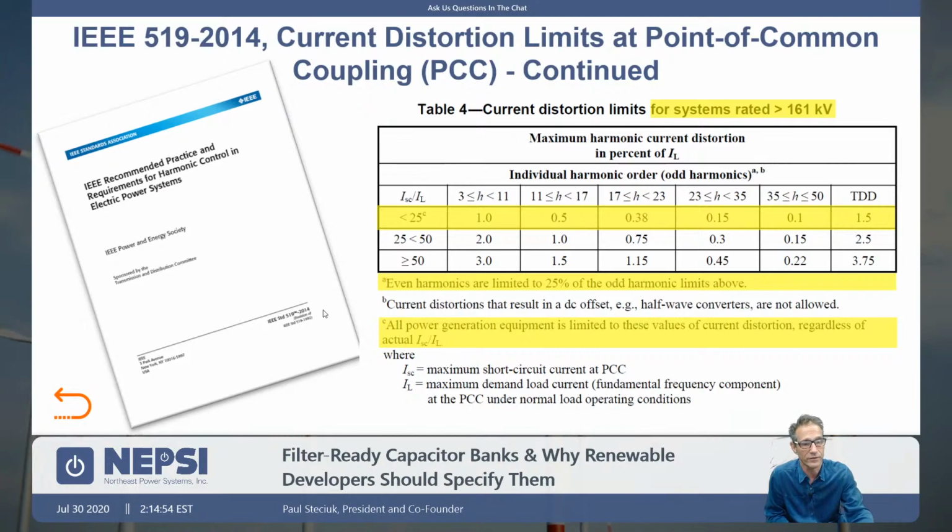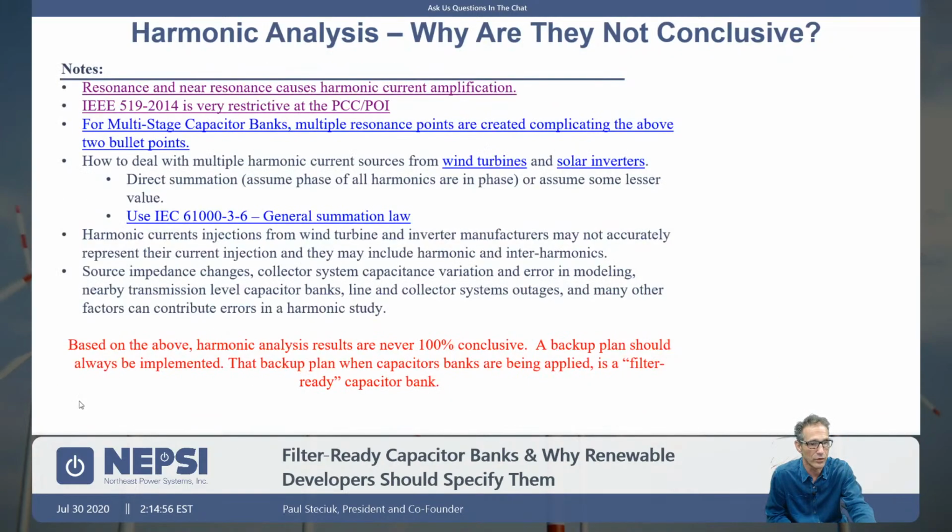So any current amplification that you get of a relatively low value can be amplified to a point where you exceed IEEE 519. If your interconnect utility is one of those utilities that are hooking up a meter, and they're doing the metering after your plant is installed, after you install those capacitor banks, there is a possibility, if you're in that range where you might have resonance or you're near resonance, that the amplification factor can easily cause you to exceed the IEEE 519 limits. So it's something to be of concern.